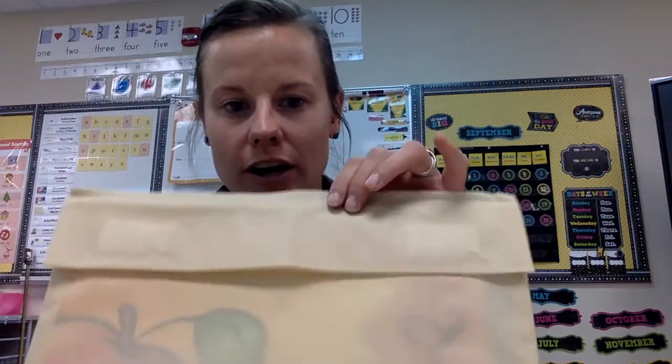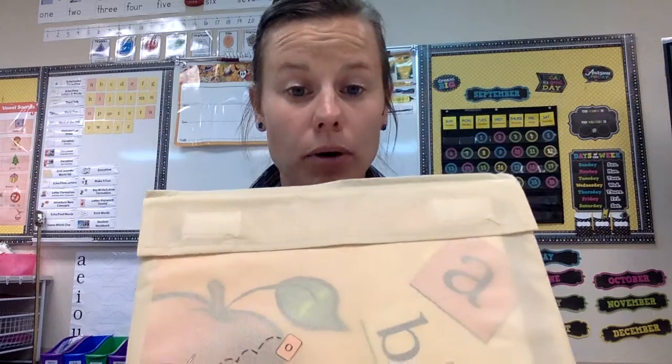We are going to be starting a program called Fundations, and this is our phonics program. So when you come to phonics and you log in for your live lesson each day, you will be seeing me. So you will be in the classroom with me, and I will be working with these materials. So if you could just take a minute to go and find these materials in your house. You can pause this video if I'm going too fast for you.